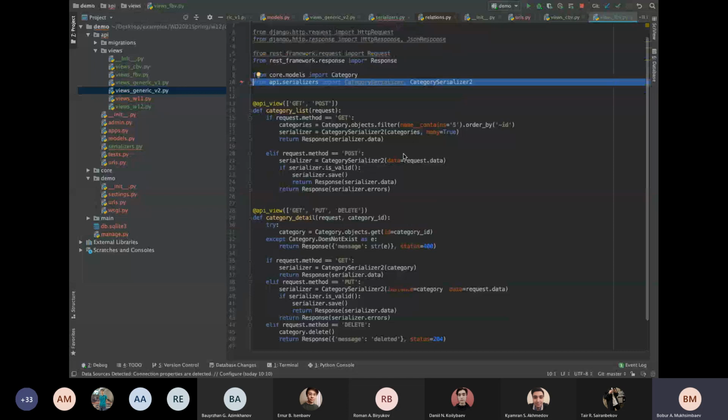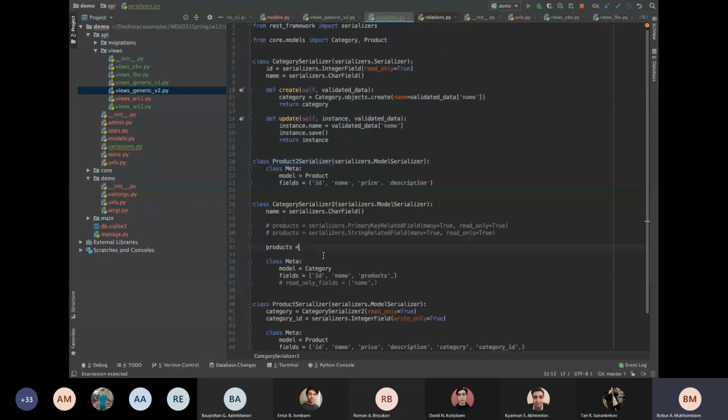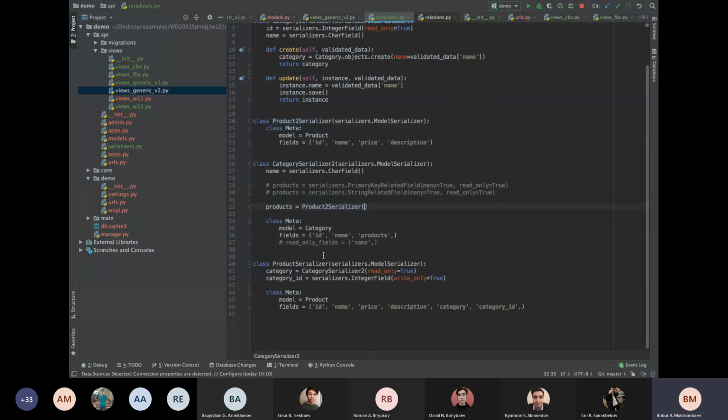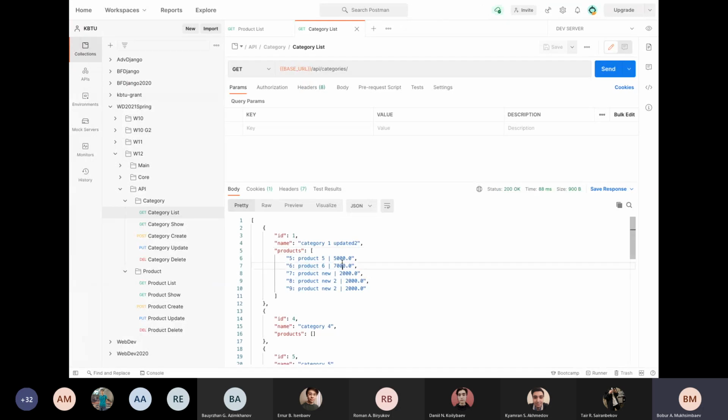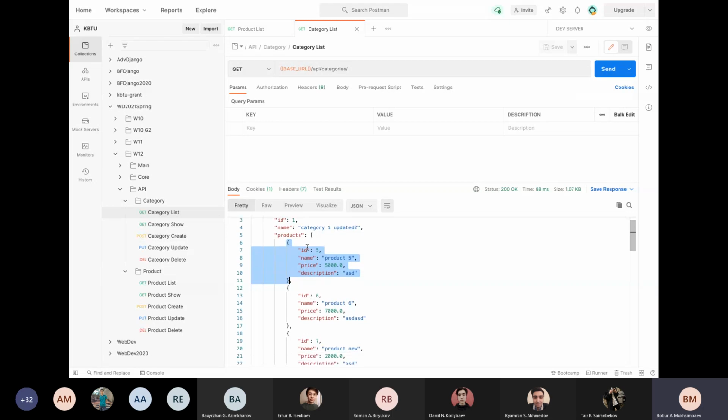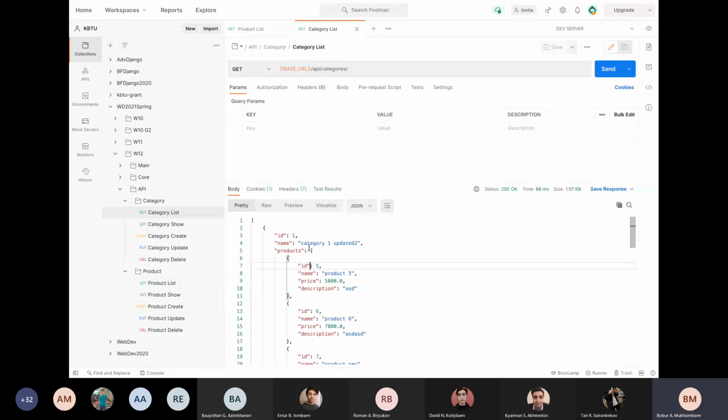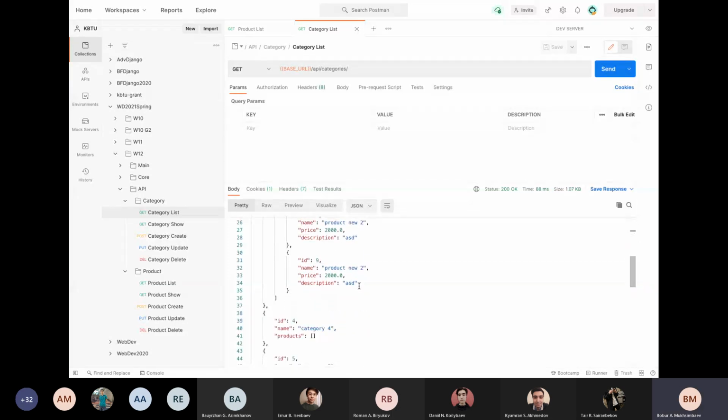And in that case, you will have not string, not ID. You will have the list of products as a result. As a nested object, you will have the list of items. And when you are showing the category, you can also show, depending on the category, the list of products for each category. So as you can see here, we don't have any products. Okay, I think this is also clear, and we can move on.